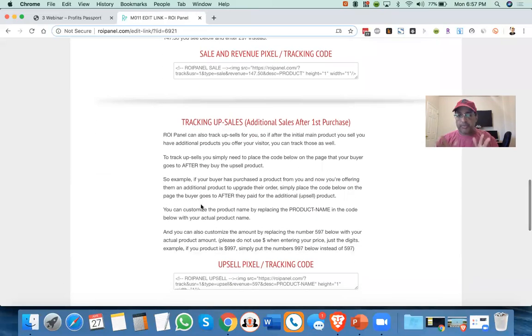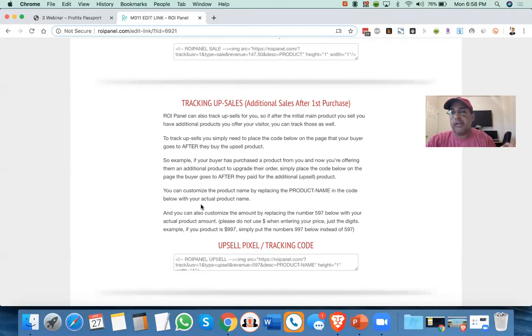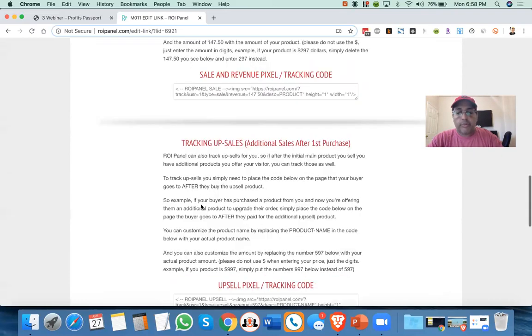Now, what if it's an upsell? What happens if on the next page you have another product that you're selling that goes along with that product? Do you see how this funnel kind of works? I'm trying to build it out for you. So let's just say on the next page you're selling another product, and all they have to do is click buy now. They already have your credit card information. They're just saying, hey, would you like to add this to your purchase? When they click that, boom, then the next page will trigger another tracking sale. I might be saying that a little bit wrong, and I don't want to confuse you, but I think you get the point: the pixel will fire on the page after the action that you want it to track. All right, so that's what ROI Panel does.